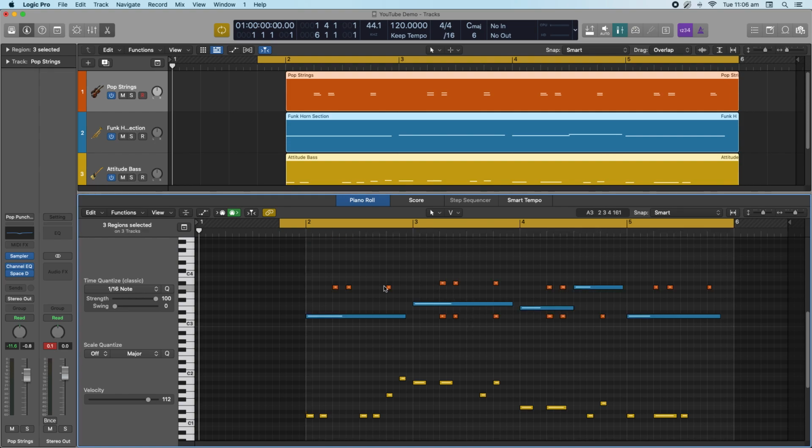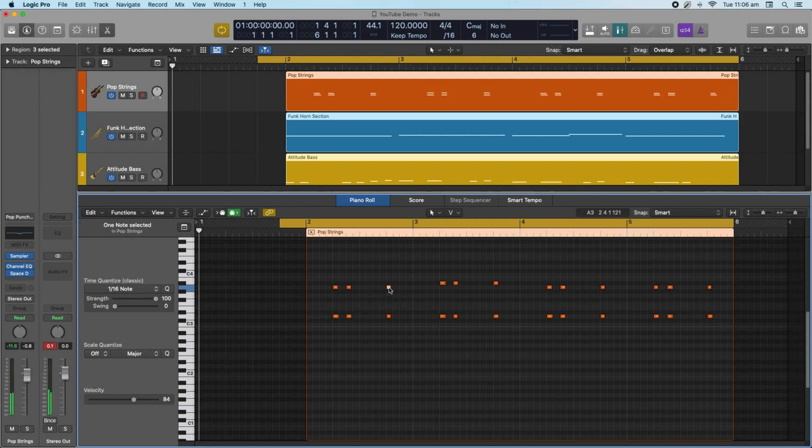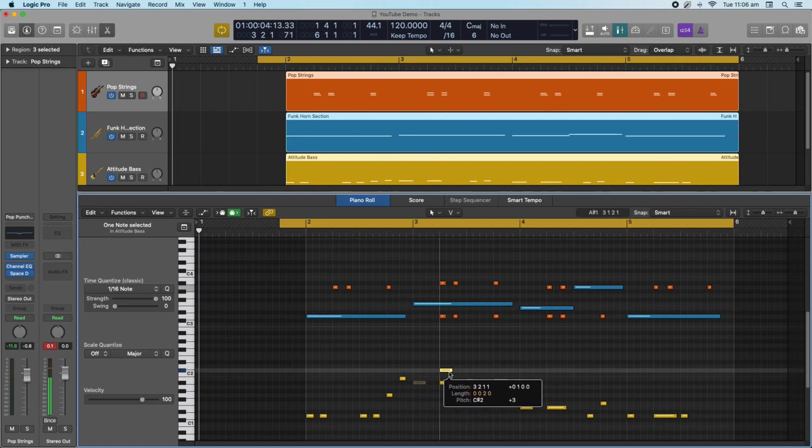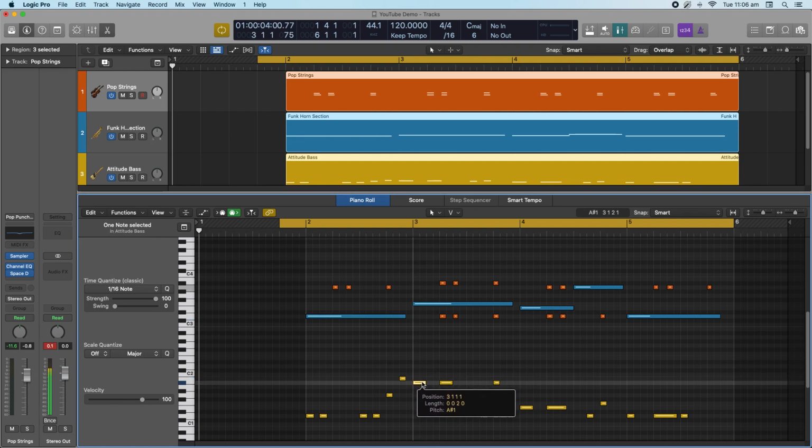And if I double click the strings, I can now add the strings without a problem. So everything works just fine there. So I'll double click here again and we'll see all the notes come back. If I'm editing this, we can edit as normal without a problem. I can change my velocity of all the notes and we can move them around, change their position on the grid, and everything's great.